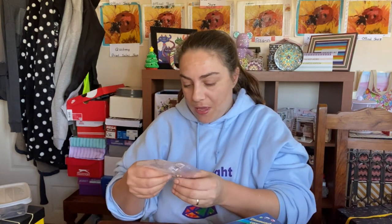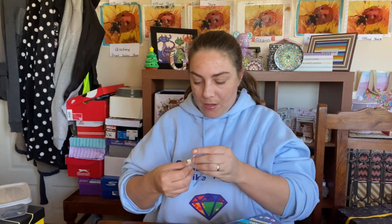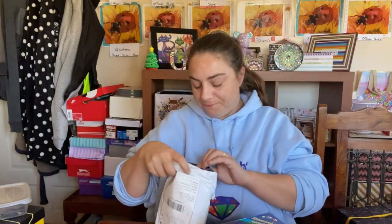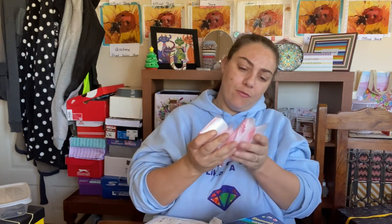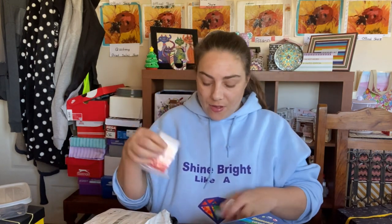I'll quickly show you what I just got in the post — I've got my four multi-placer! I haven't used it yet but very happy to get it. These ones are a lot stronger than the ones I got in bags of 200. I ordered a thousand — bags of 100 — so yeah I must be on the radar with the local police ordering thousands, because we all know what these little baggies are usually used for — not diamond painting for most people!